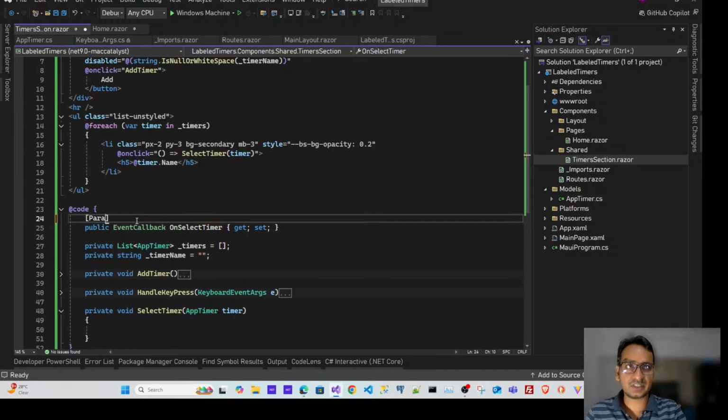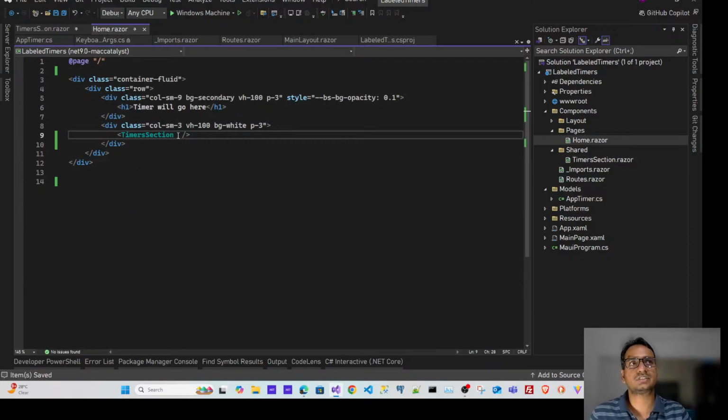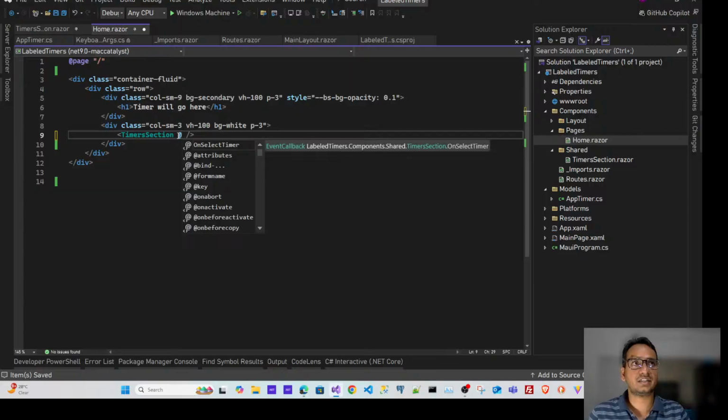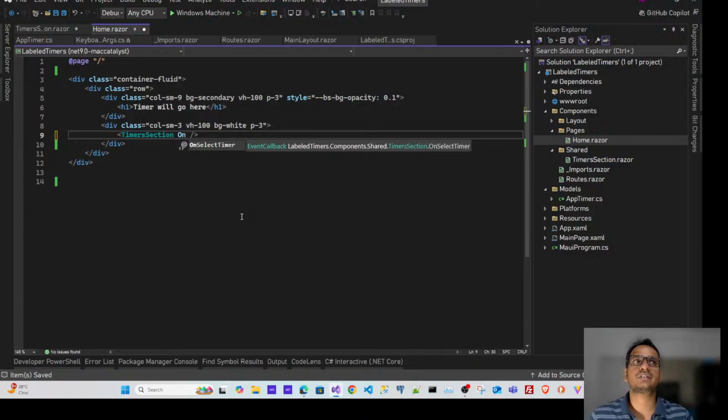Change it to parameter. We add the parameter attribute. Now if we go to home.razor, we'll say this on, and we can see on select timer. This is a property.